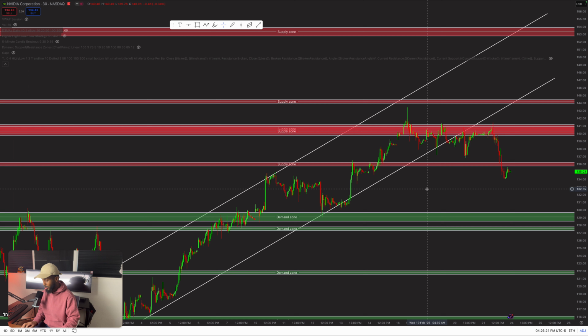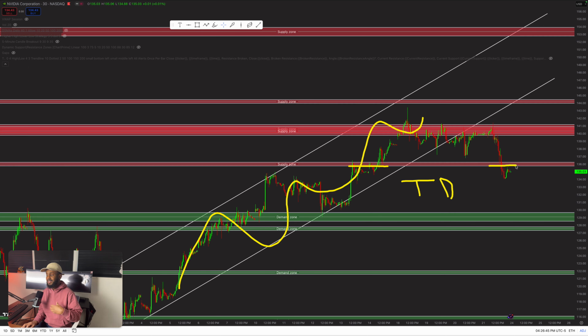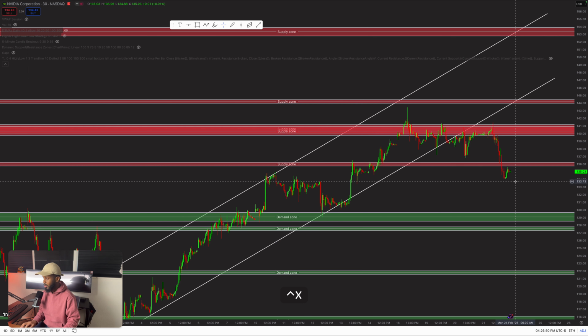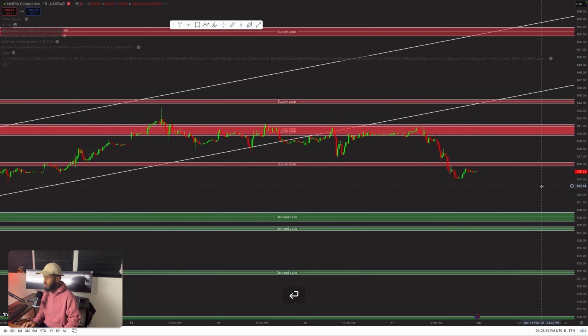But I have a couple reasons why this thing looks bearish. Number one is the trend. We lost our uptrend. We had this uptrend, we lost that uptrend. Number two is we broke a demand level. So we had a demand level right here at that 136 level, and we broke below it. That tells us sellers are currently in control. So I would be looking for shorter opportunities.